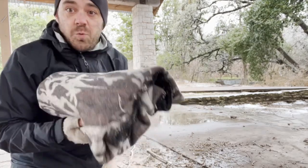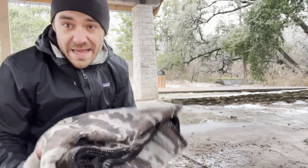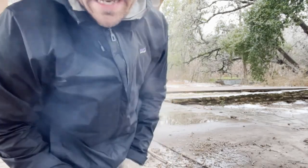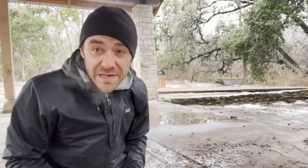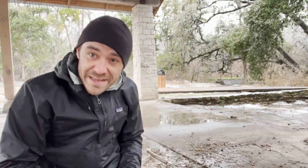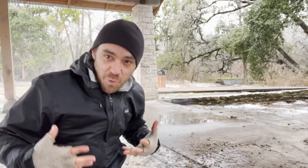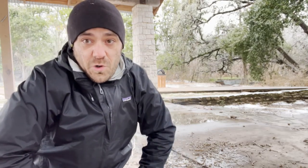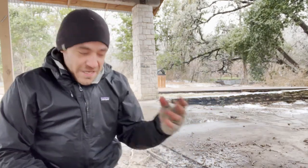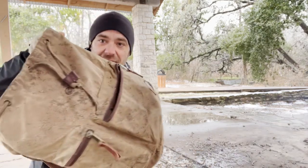And wool, even when it's wet, because it has something called lanolin in it, it will still keep you warm. And what I like to do with my wool blanket is I like to put it up underneath my knees, so when I sit down, my body is not losing heat from the ground. Because remember, the earth is a lot bigger than I am, and it's going to steal my heat. It wants my warmth. And unfortunately, I am not bigger than the earth, so I cannot steal the earth's warmth and give it to myself. So a wool blanket is very, very beneficial to all parties, whether you're an animal or a human or whatever. So bring your wool blankets, bring your tarps, bring your metal water bottles, bring some kind of fire starting tool, and obviously a backpack to carry it in.